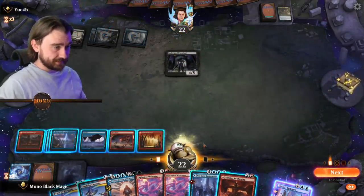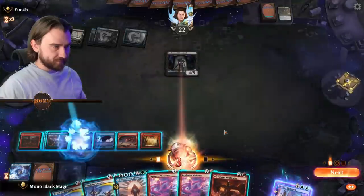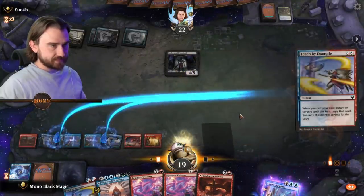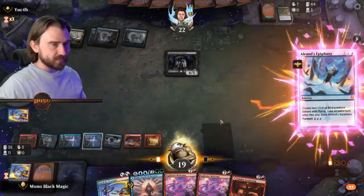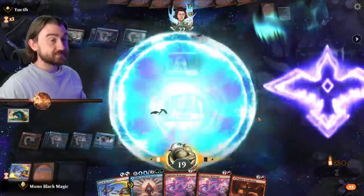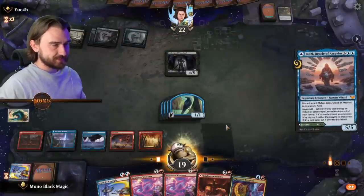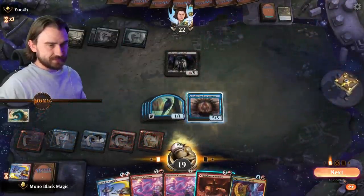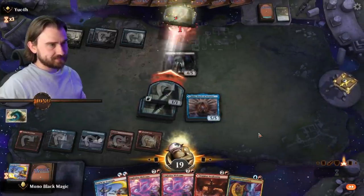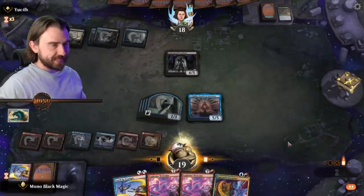Underworld Sentinel. That's what you were hoarding, sir. Okay, we're gonna pay those 3 life points. I think we got him here. Right? Okay, teach by example. Alruned's Epiphany. That was pretty nice. Then we put on you. Then we smack in. I think I just want more mana here. I'm just gonna put this down tapped. End of turn.